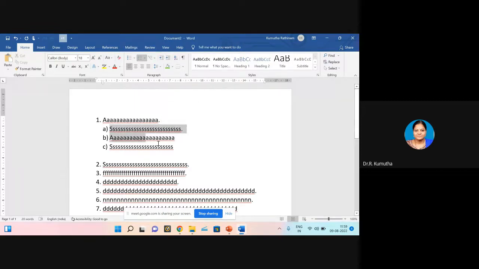So you can select the text and you can choose this. So it will move away from the margin like this, or it will move closer to the margin like this, okay? And what is this option, A to Z? So you can arrange your selection in the alphabetical order or numerical order. Okay, something like this. So this is the sort option, where you can select the text and arrange it either in alphabetical order or numerical order.